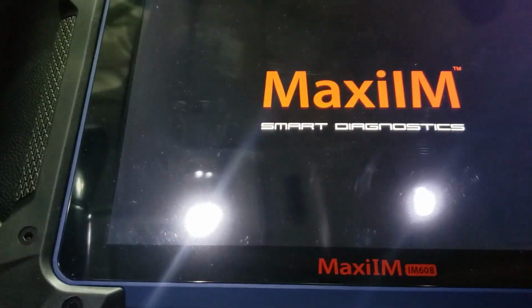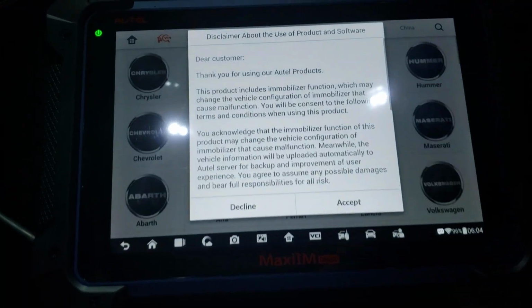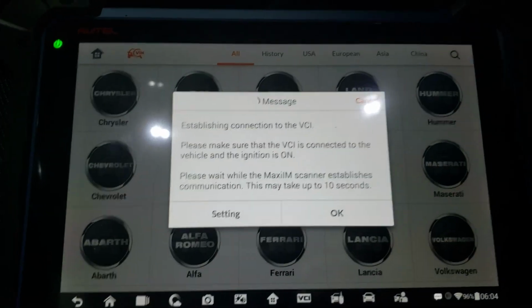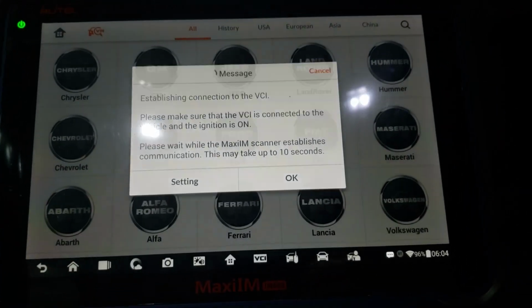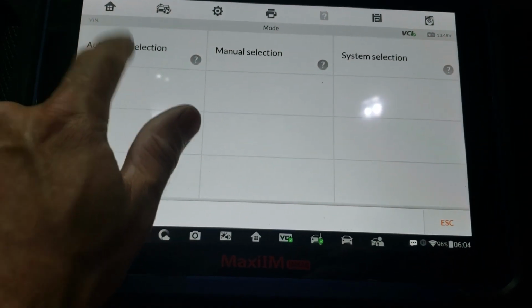What's going on, everybody? I'm happy to have a chance to play with my IM608 Autel tool. The tool has been very good to me so far. I haven't had a chance to push it much into high-end diagnostics or immobilizer systems, but here's an example showing you guys what it can do with the Chrysler. In this example, I'm going to show you two tips, okay? One of them's an obvious one, but as we get going here, I'm going to show you what we're doing.